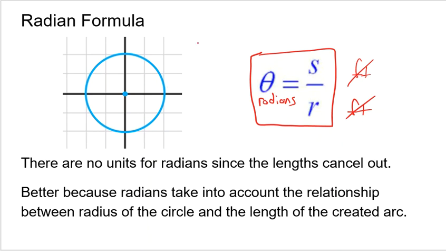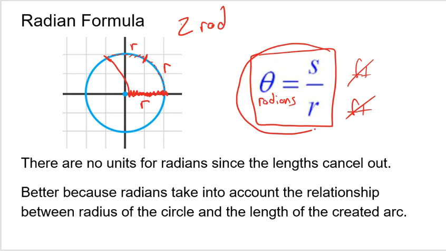So again, if I were to say, hey, draw me 2 radians, where's 2 radians? Well, you would say, okay, here's the length of my radius. And I could get out a ruler and measure that length of that radius. And then I could lay that radius out on my arc. And maybe there's 1 radius. And maybe here's 2 radiuses. So where I have 2 radiuses equal to my arc length, then that's where I have 2 radians. So there would be roughly 2 radians. So hopefully that picture kind of makes sense.